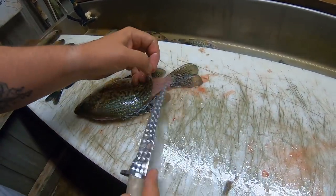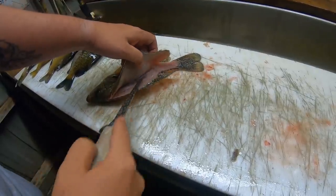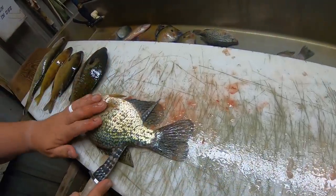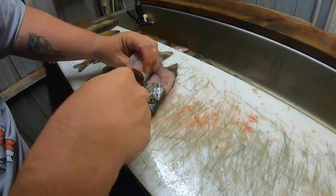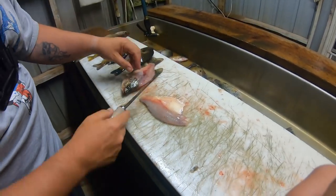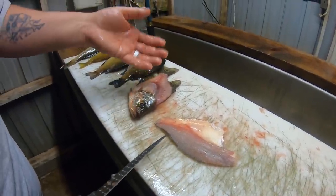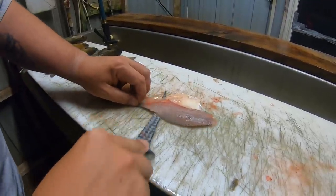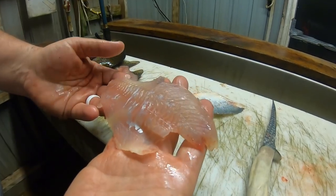Then just go along there and come right out the tail. I like to trace back up to make sure I get all the meat off. Then go up the ribs a little bit on this side, and again take that knife and slide right along that belly meat to get as much as you can. I start up here and peel it back, then peel along these ribs. You want to take your time — if you've never done this before, really take your time with that part, because you're cutting while peeling along those ribs. Make sure you don't take any ribs and be careful of your hand. Hold it, press really firm down along the skin, and that's going to get you a nice beautiful fillet. That's how you do a crappie.